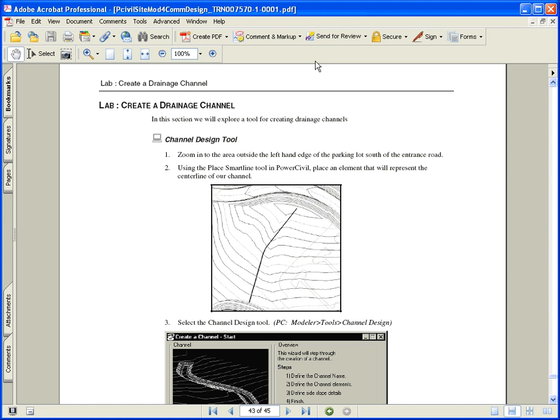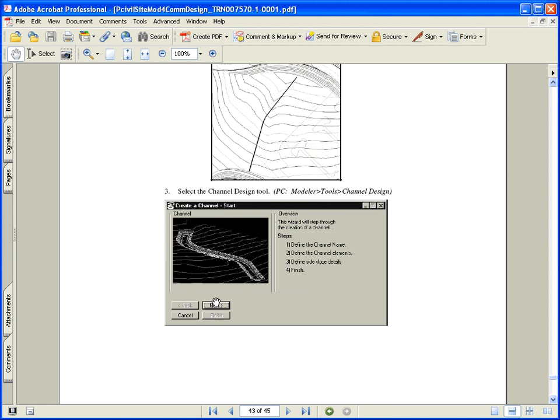The channel wizard, if you will, is a tool that steps us through the process of creating a channel. We have a channel tool, we have a pad tool, and we have a pond tool, and they all function rather similarly. They have a dialog similar to the one I've shown here in the manual. It has a picture on one side and then a set of steps, and we'll just step you through using next and back buttons to create some sort of object, whether it's a channel, a pond, or a pad, or a set of pads. So we're going to focus on the channel tool for this course, but other tools work the same.